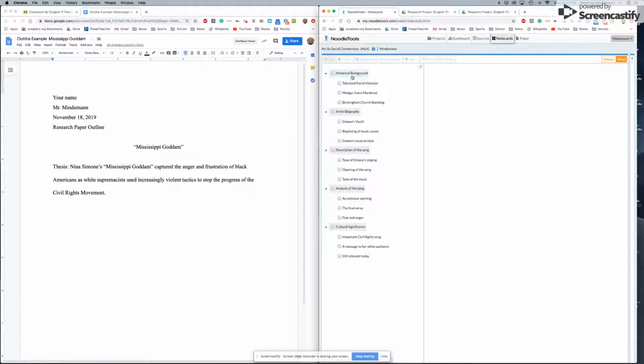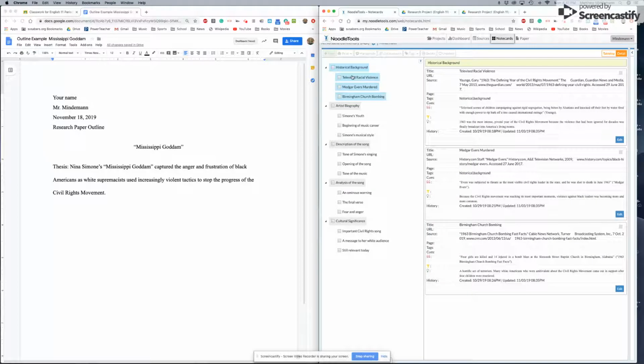So the first paragraph is the historical background paragraph. Now, before I get to that, I'm going to go down a couple spaces, and I'm going to hit this numbered list, but I'm going to hit the arrow, and I'm going to this one. This is the kind of outline I want. Roman numerals and then capital letters. So it automatically makes a Roman numeral 1. And what's the first paragraph of the paper? Well, it's the introduction.